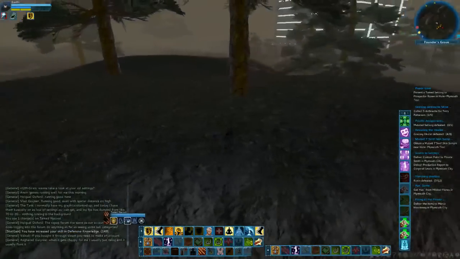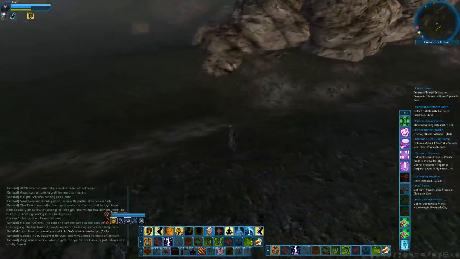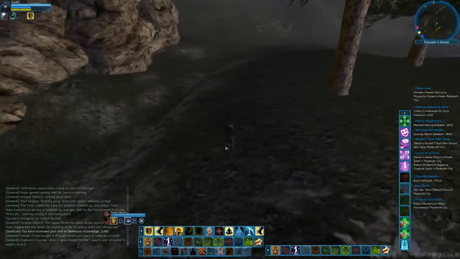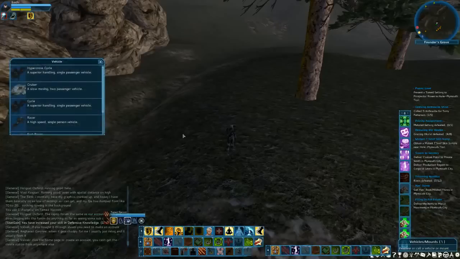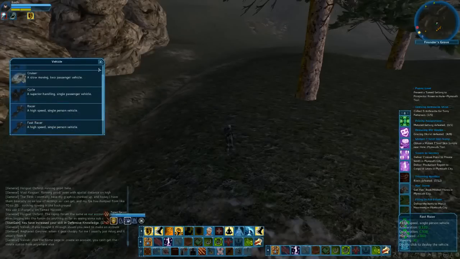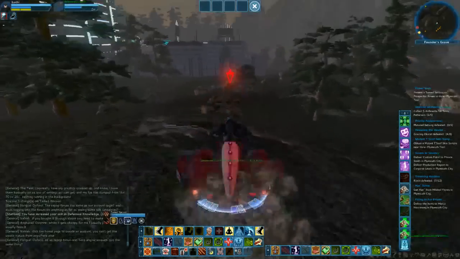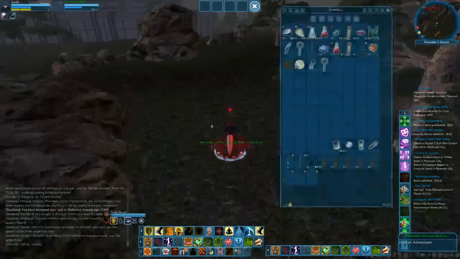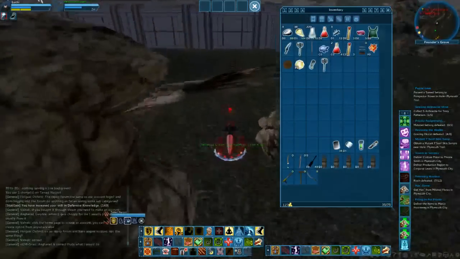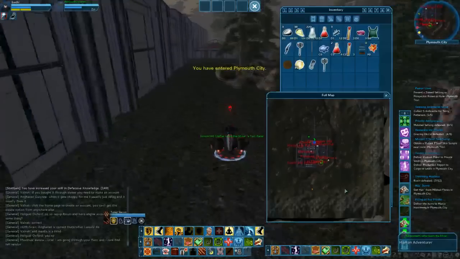Doesn't usually take this long for the node to spawn. So I'm just gonna go harvest some wood. And you want a special type of wood. I will show you where you get it. Yeah, I also kill the mobs which are right here.